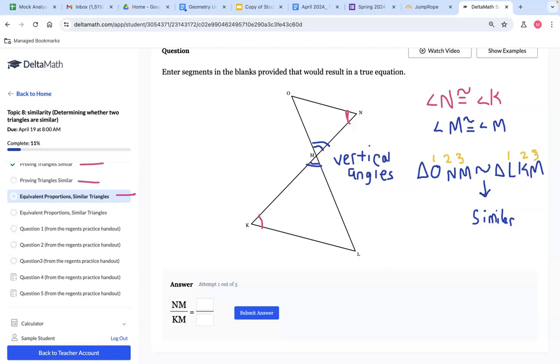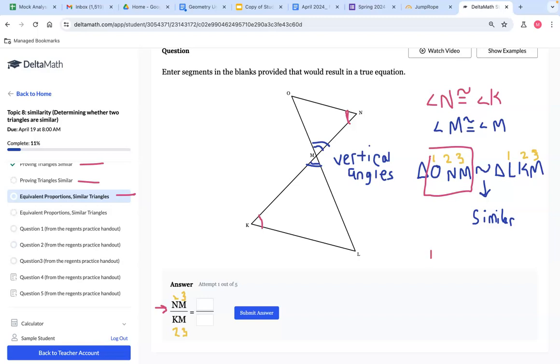Okay. So now, notice NM. NM is number 2 and number 3, right? KM is also number 2 and number 3. What they're asking is for you to come up with a different proportion, like a different fraction, so to speak, with different letters. So you can use anything that makes sense. But notice how NM is for this triangle, and that's at the top. So we've got to use different letters from that triangle.